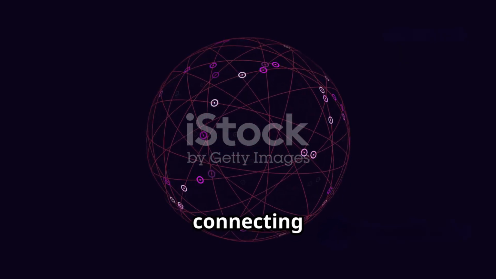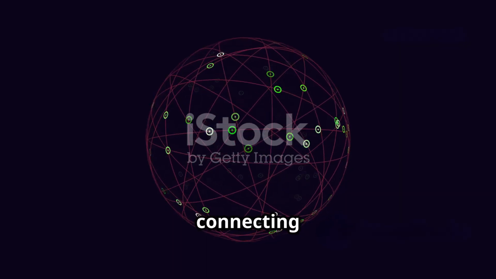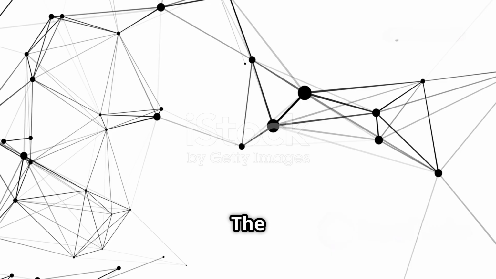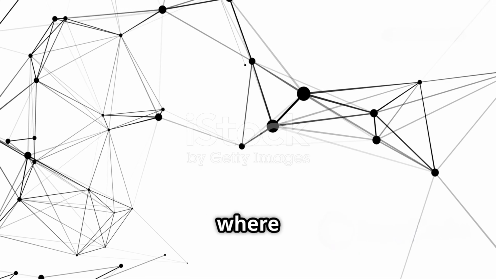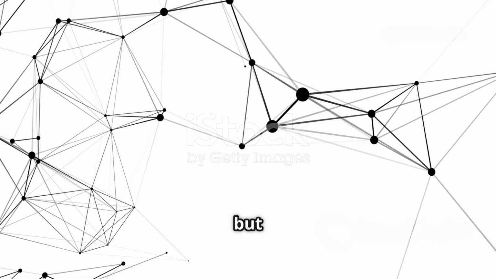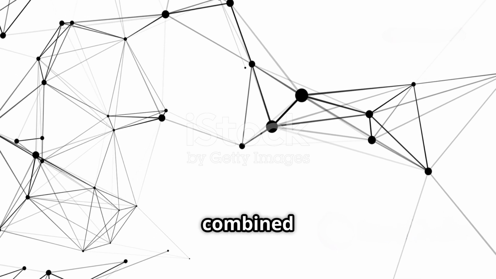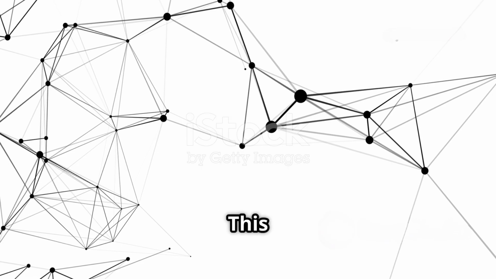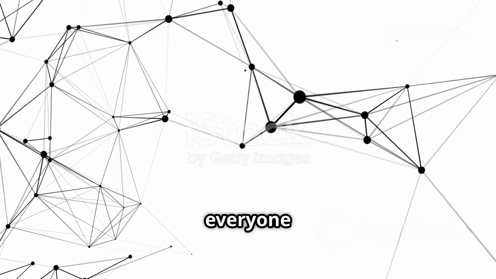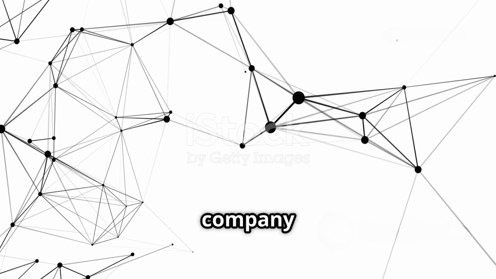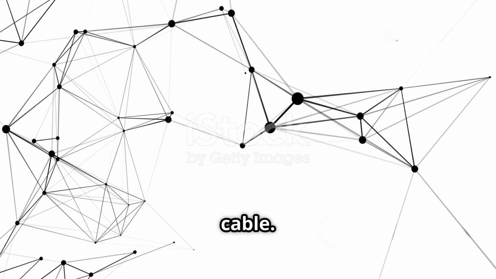It's not just about connecting everything. It's about connecting everything in the smartest way. The goal is to create a network where every house is on the grid, but the total length of all the cables combined is as short as it can possibly be. This ensures everyone gets their cat videos, but the company doesn't go broke buying extra cable.